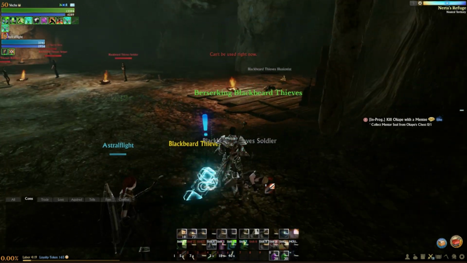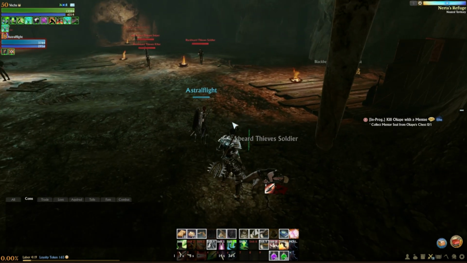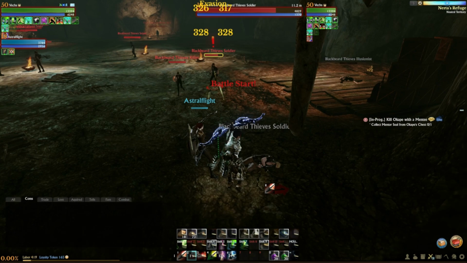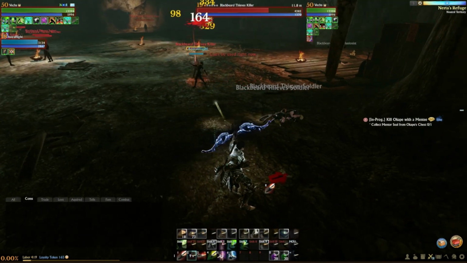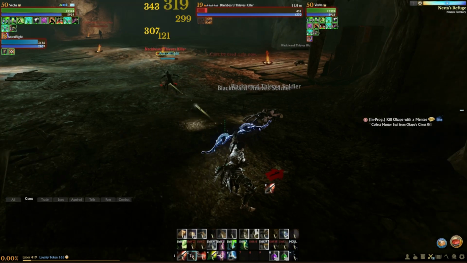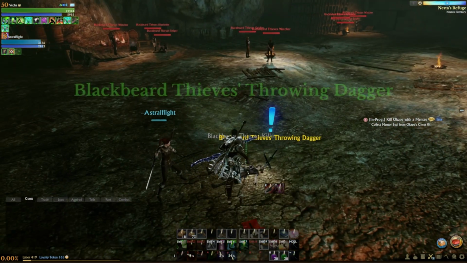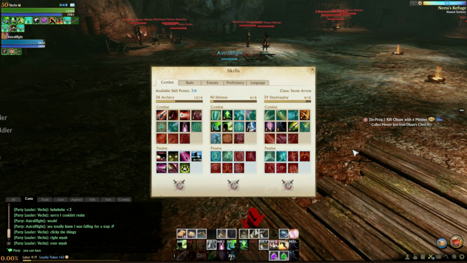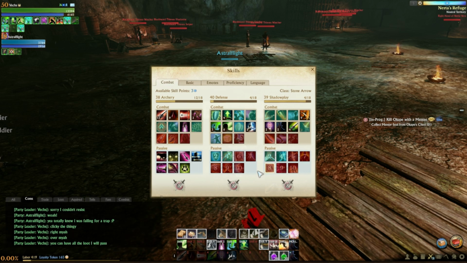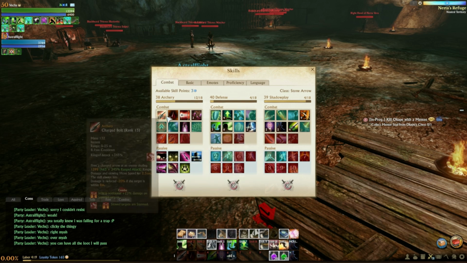Boop! This is a nice combo, by the way, if you're a stone arrow. Oh, she pulled. Oh, no, she pulled. Hold on. Let me get these. Okay. If you're a stone arrow, you get this combo here. I'm going to let you have all the loot. I will pass. If you're a stone arrow, you can do this move here.